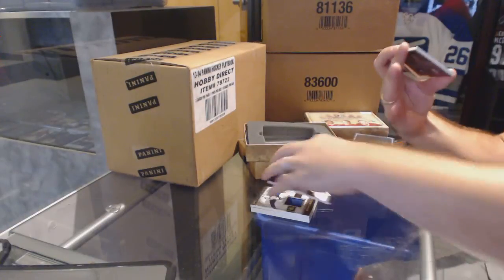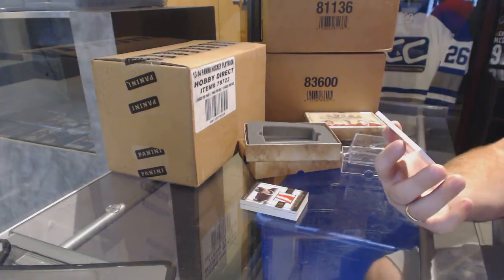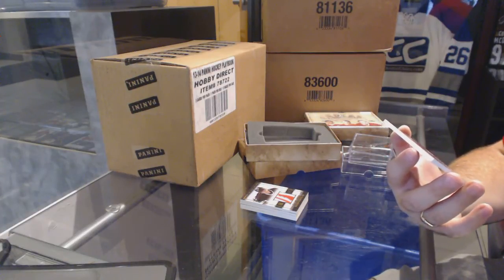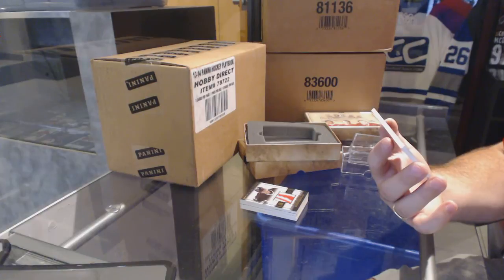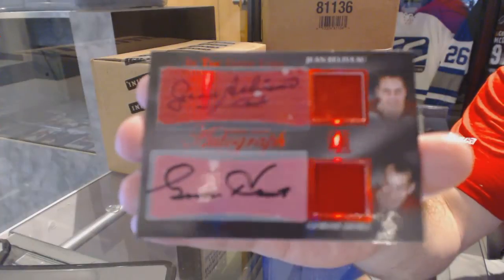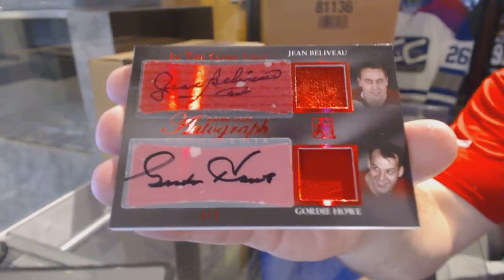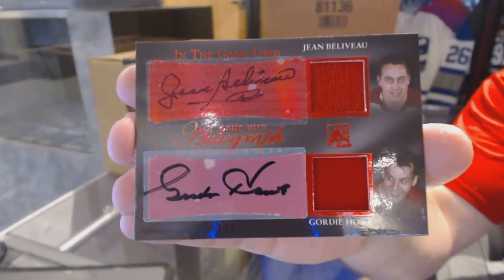And that was the one I said wow on, because we've got a dual mem, dual autograph, red, 1 of 1. So dual jersey, dual auto, red version, 1 of 1. Jean Beliveau and Gordie Howe. 1 of 1, Beliveau Howe dual.